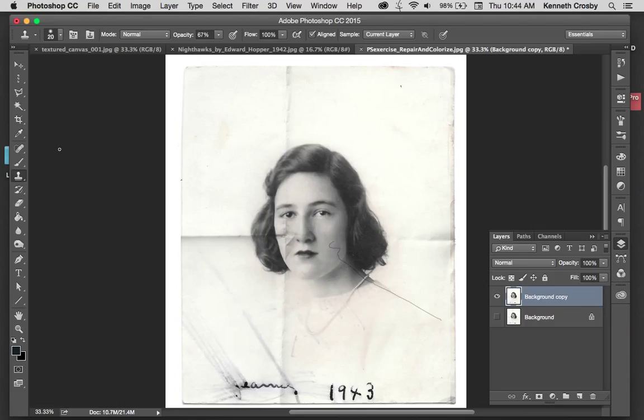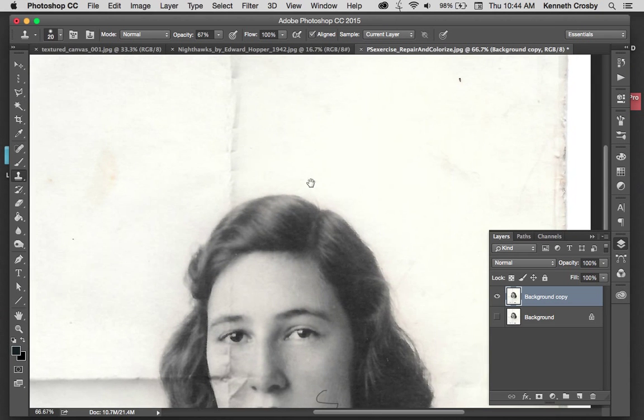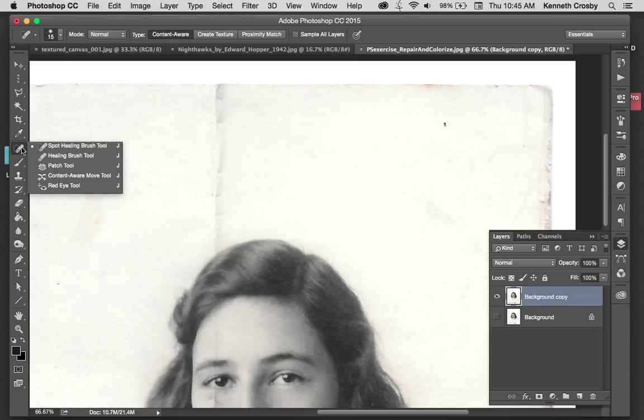So the first tool I'm going to look at is, how do I repair small problem areas? And by small problem areas, I mean something like, say, this spot right here. So the first tool I'm going to use is, if you look over here on the side in your tools palette, we've got what looks like a band-aid. I'm going to choose the spot healing brush tool, and feel free to experiment with some of these and see what they do and how they work.